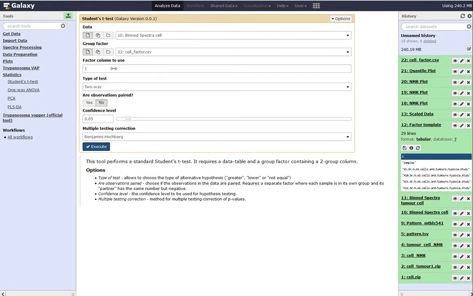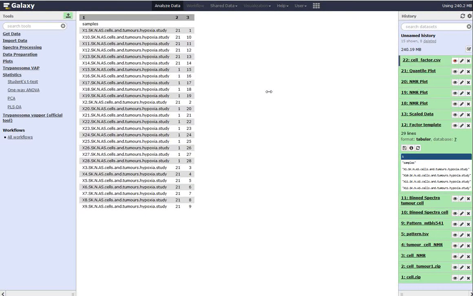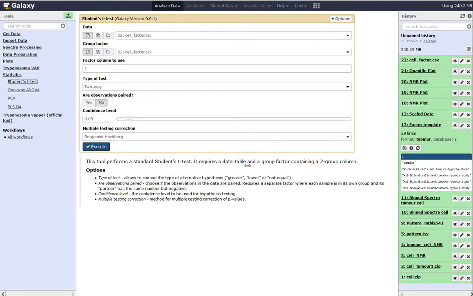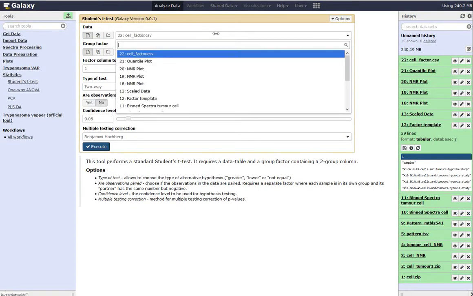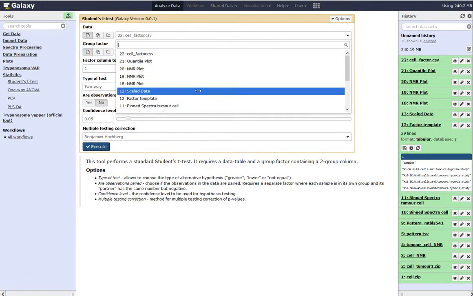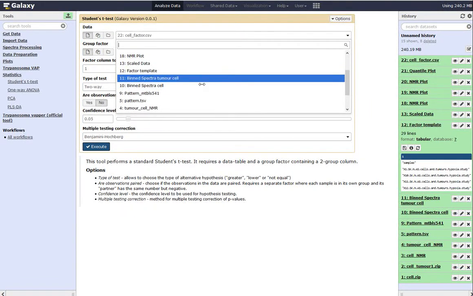You will then be prompted for which factor column to use. If you look again at the factor data set, what you end up with is 3 columns. However, the first column is disregarded, as stated here. Therefore, the first column after the names is what we will be using. These data sets are not paired, so we can now proceed with the Student's t-test.